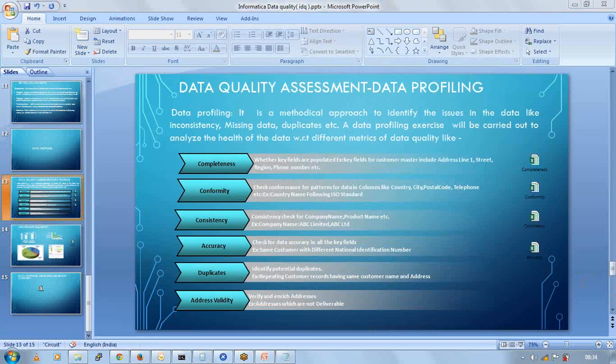And another question: are Informatica Identity Resolution and IDQ the same? No. Informatica Identity Resolution is a function in Informatica MDM which will help you to do a matching exercise. But in IDQ, apart from matching, you are also doing a lot of stuff, be it profiling or cleansing or standardization. So IIR, that is Informatica Identity Resolution, is used in IDQ, but you can never say IDQ and IIR are the same. IDQ has a lot of other capabilities apart from identity resolution.